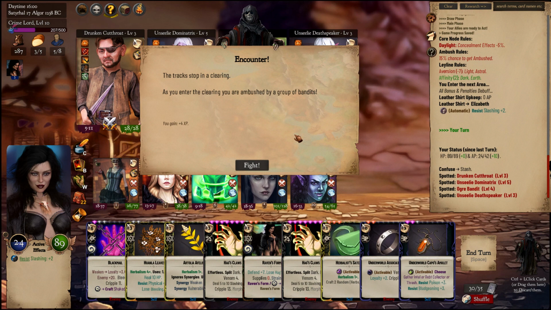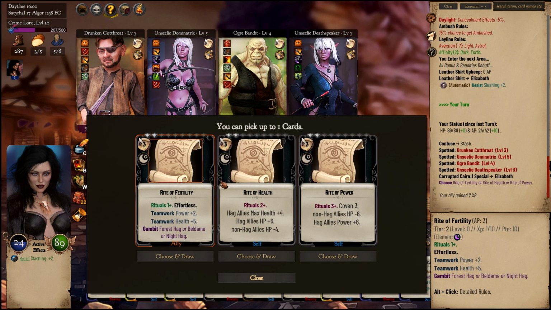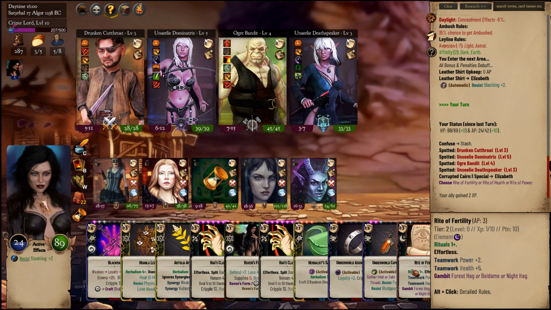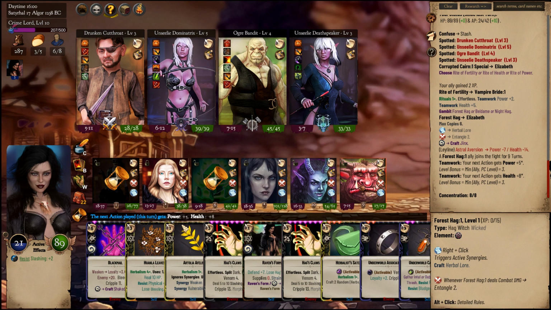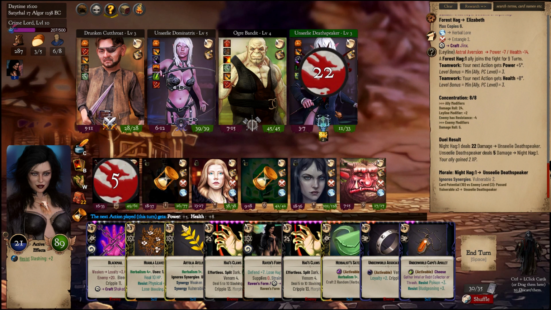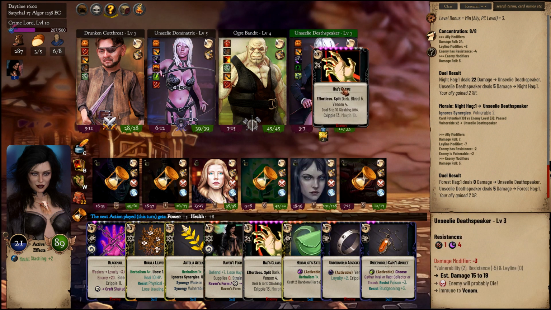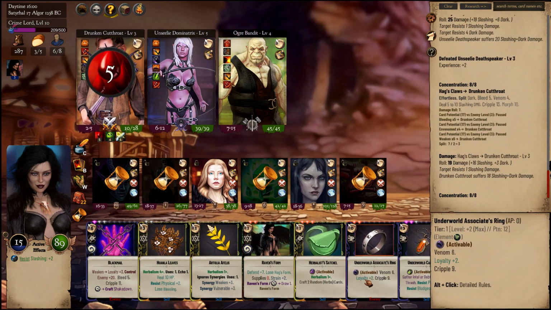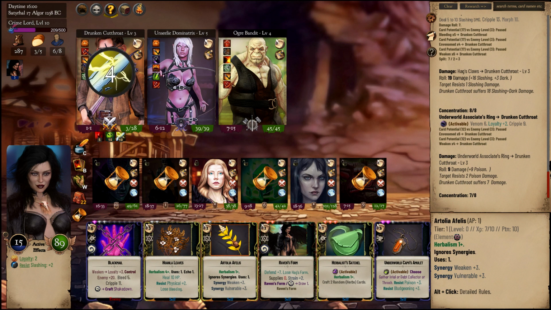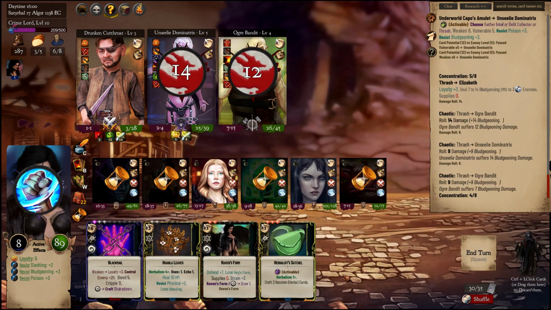Look for tracks, follow them. They stop in a clearing. So let's bring another hag. Now this time we've got a forest hag. Now ideally when we use this card we should have a second ally to use. Thras.